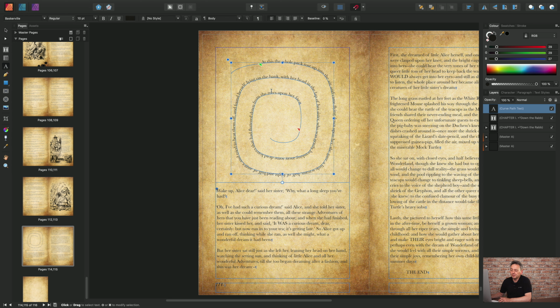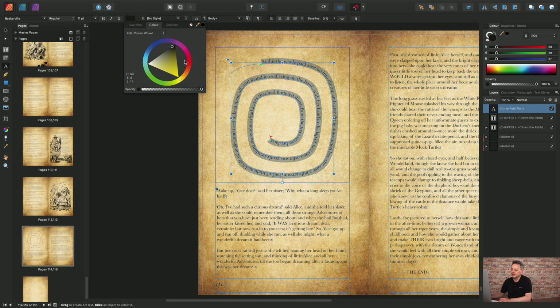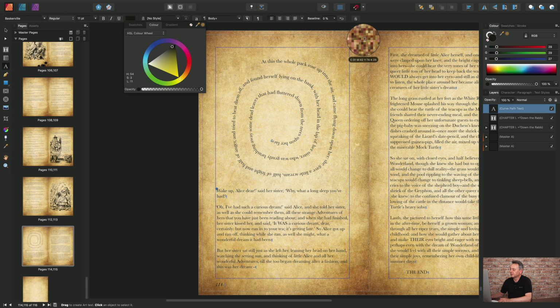Okay, with path text, I can select it, and I can make the font size bigger. Pull this back here like that. And I can change the formatting and the colour of the text to be more in keeping with, say, this brown colour.